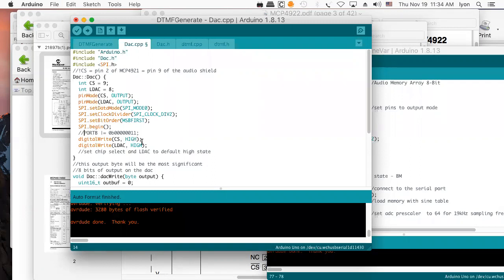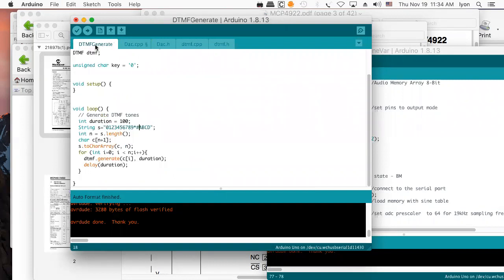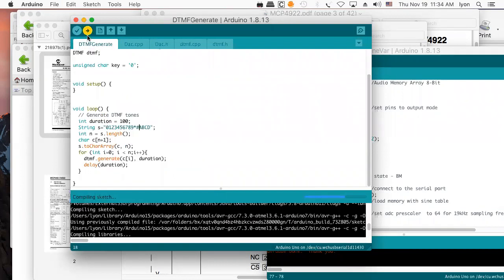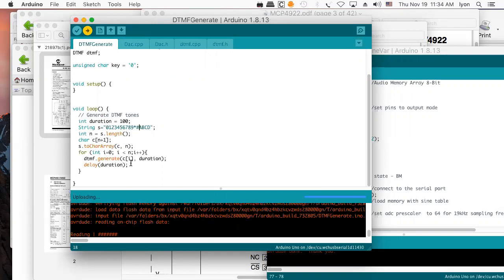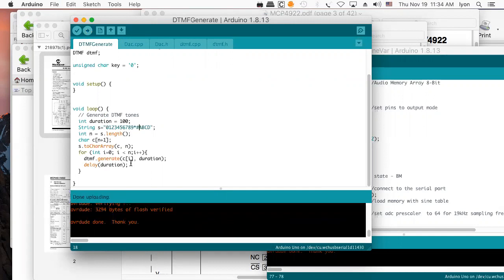And what we can do to make sure it still works is we can go to our little generate code, and I guess we're going to have to listen to this thing again. Can't be helped. And by the way, I'm having to reset my Arduino each time, and I don't quite know why.